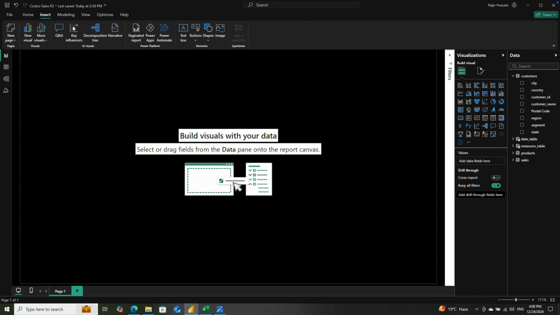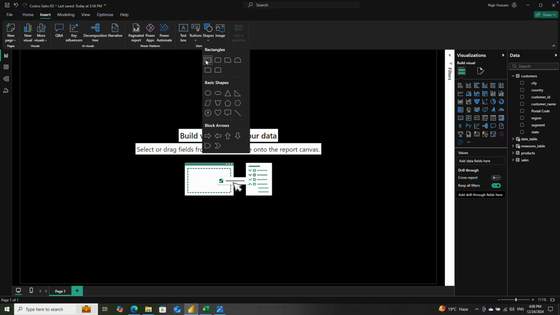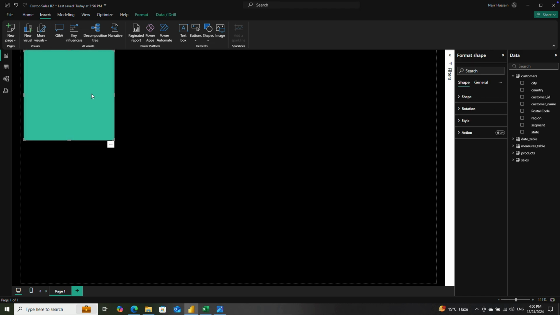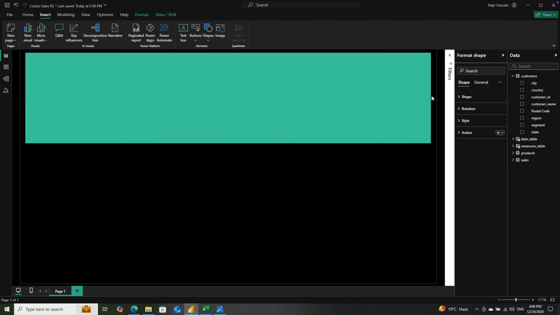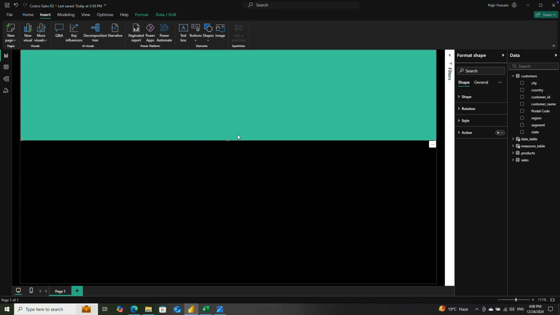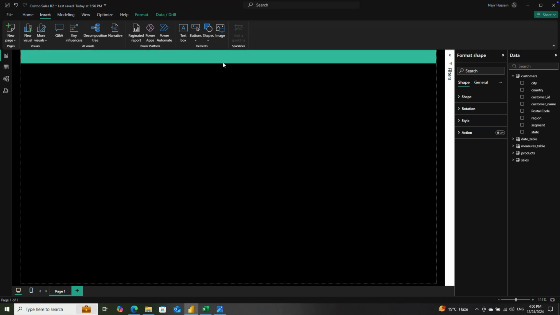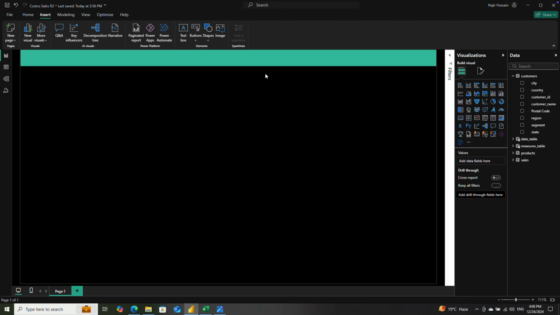So I will go to insert, and I'm going to say shape, and here you have two shapes. You can just select the first option. Okay, now if you see, by default it is giving this color to the shape, which I do not want to use, but I will change it in some time. So let's go ahead and select maybe the space on the top, completely up to here. Okay, and drag it like this and keep it up to this. Okay, so this much is fine, I think, for the logo and the calendar.